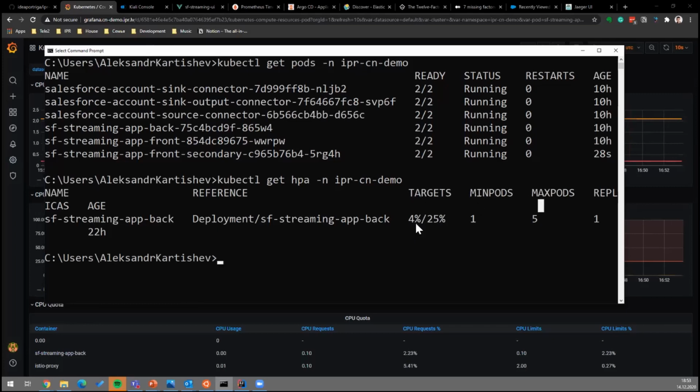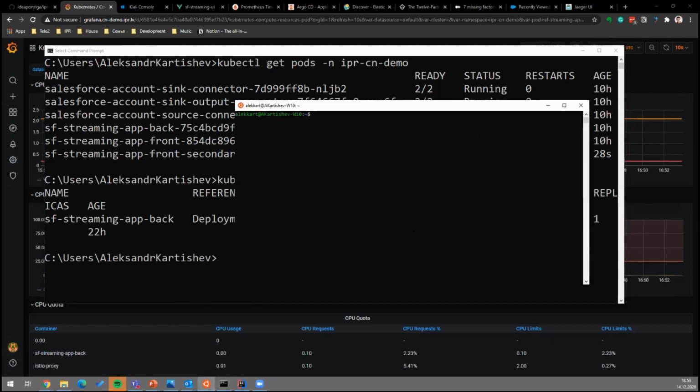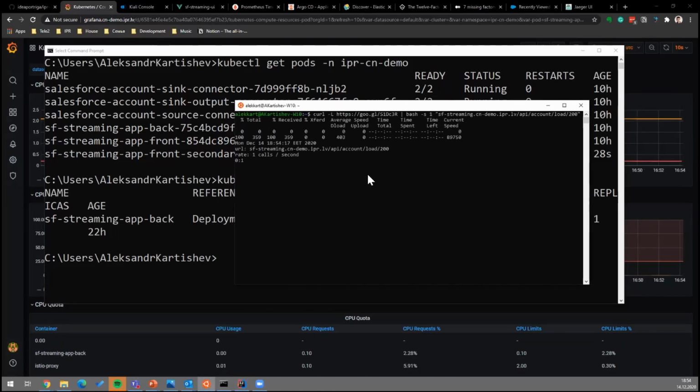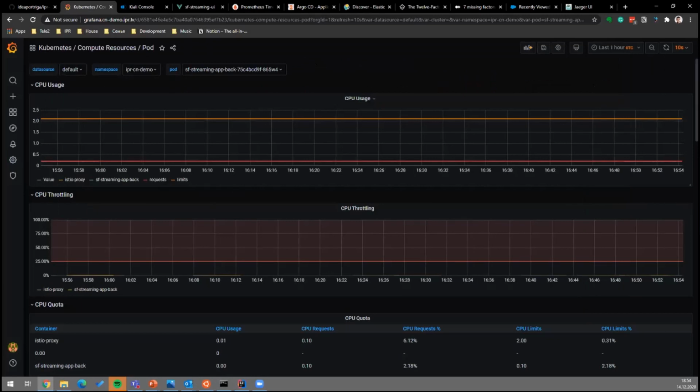So if this target gets above 25%, we would add an additional instance of our application. Now let me try to run some load for our application. Right now it will provide some CPU load for our backend application, and we will see that the CPU will start to grow after some time.